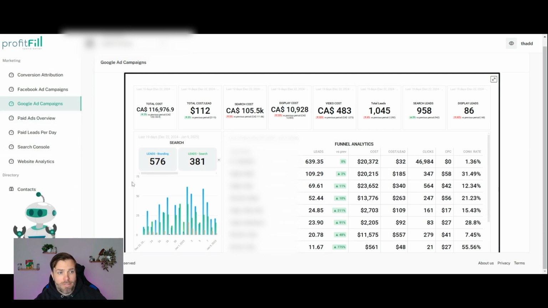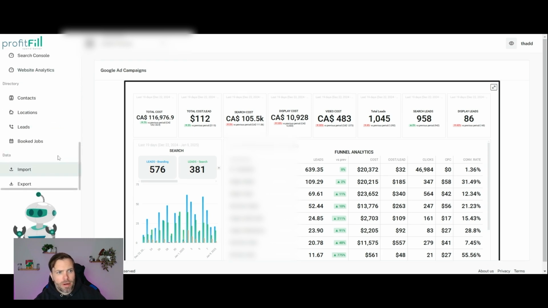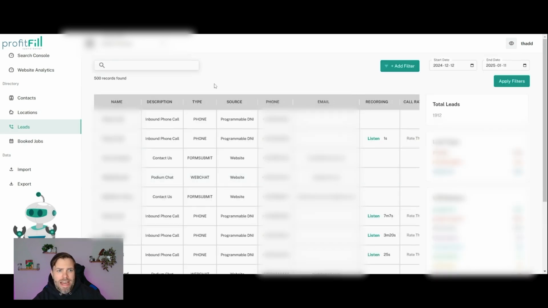Now, if you're running everything, we can show the total paid ad overview, conversion attribution, etc. So that's one part that you get to see. The other part is a live leads dashboard. All right, on the live lead dashboard, you can actually show where all of the leads came in from.